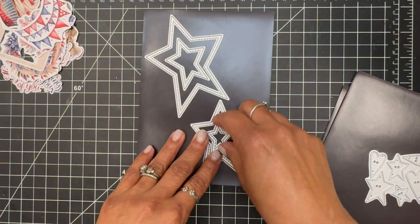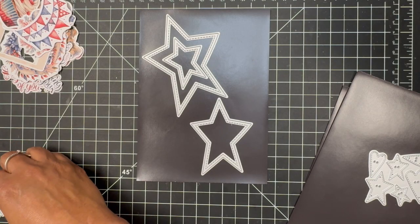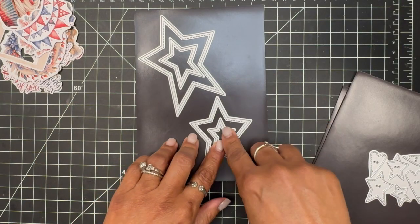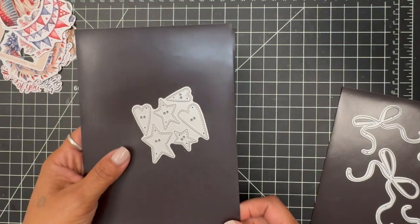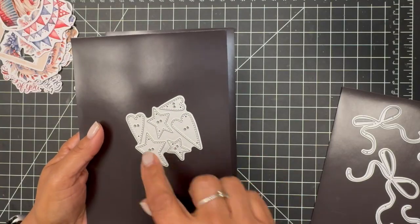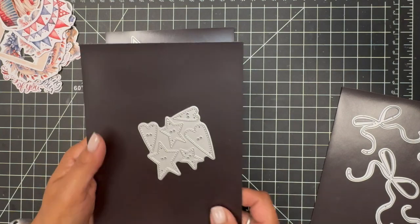And then the smallest one is almost 1.5 inches. So it goes from 1.5 up to 4 inches tall. Okay, so there goes our Prim star dies. We have some Prim buttons, which I absolutely love. So basically you have 3 different sizes. So you have 3 stars and 3 of the hearts.